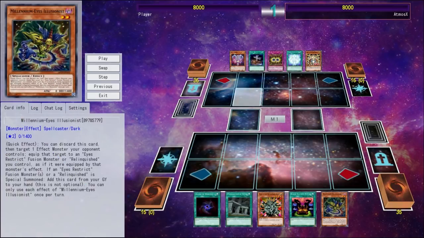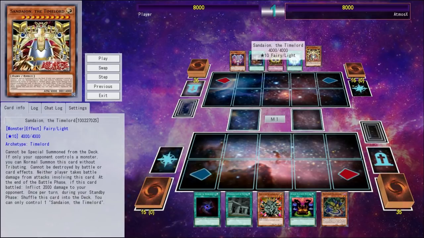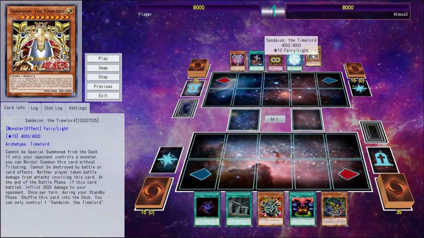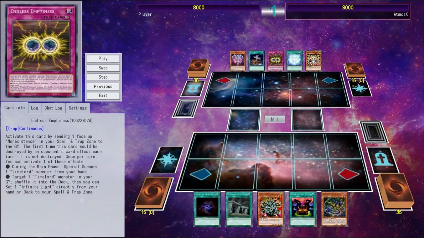Here we're up against Time Lords. More interesting, I actually don't know if this is common or not, but he's actually playing a Celestial Transformation, but that does summon them all out, and even though it destroys them during the end phase, they actually can't be destroyed by battle or card effects, so I'm assuming they'd actually just stay there, so I don't know if that's the spicy tech or not.